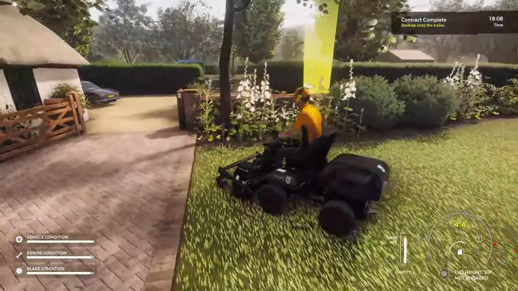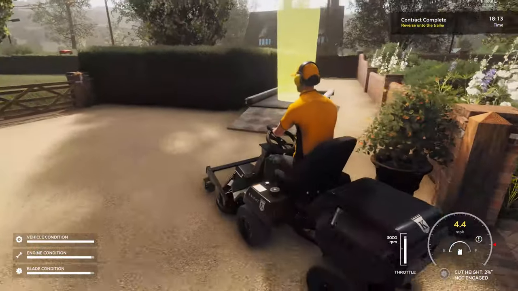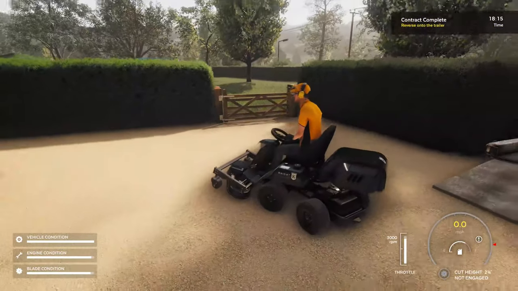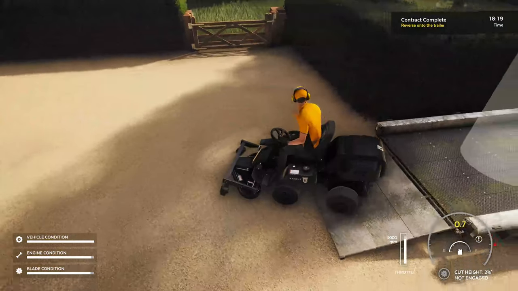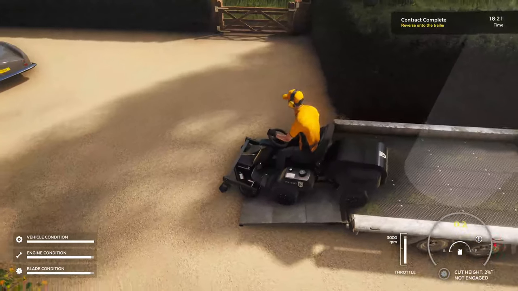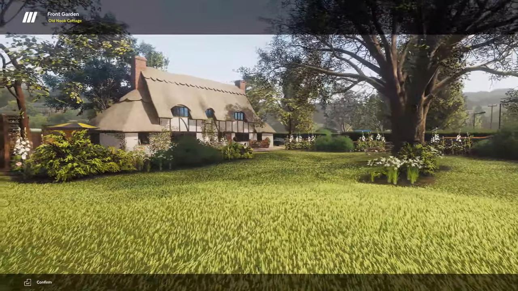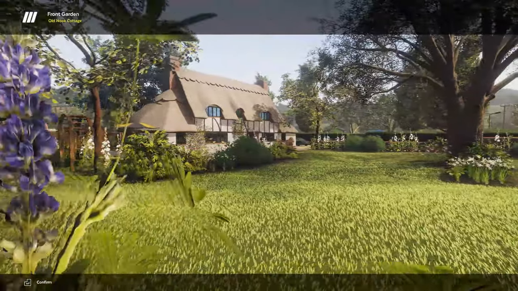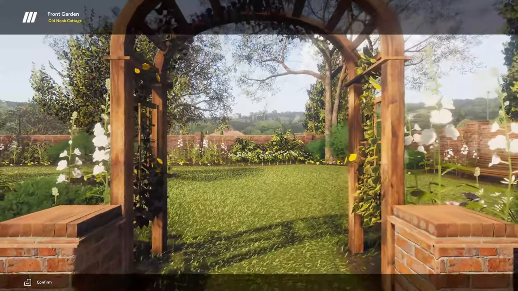Alright. And let's back in, because they want you to back in. I'm not a good driver. All right, let's get this in there. Boop. There we go. So there's the old Nook Cottage, the front. Look at that. Isn't that beautiful? I did a great job.